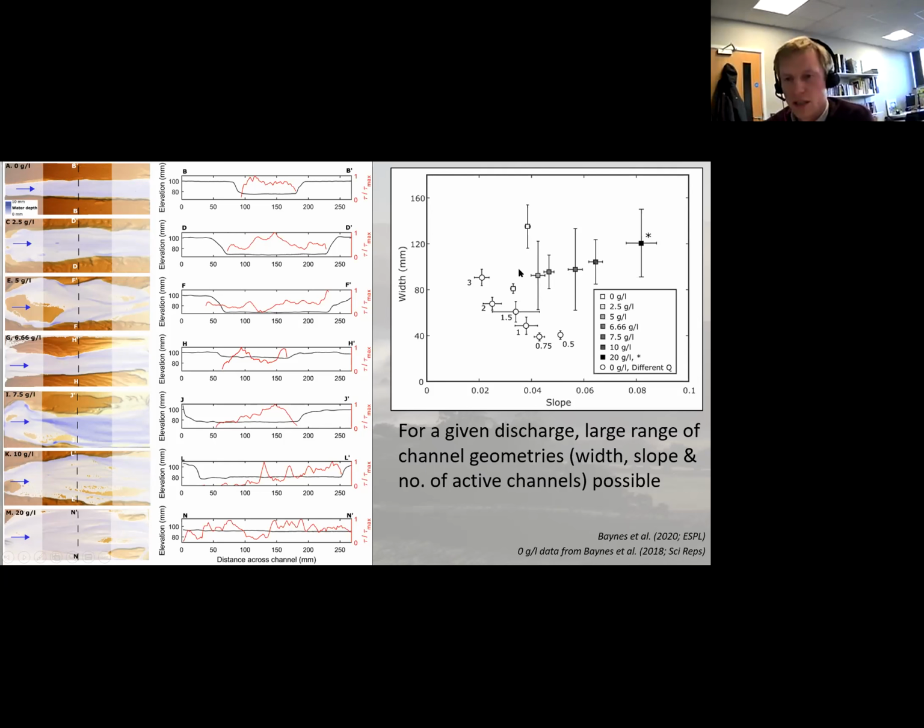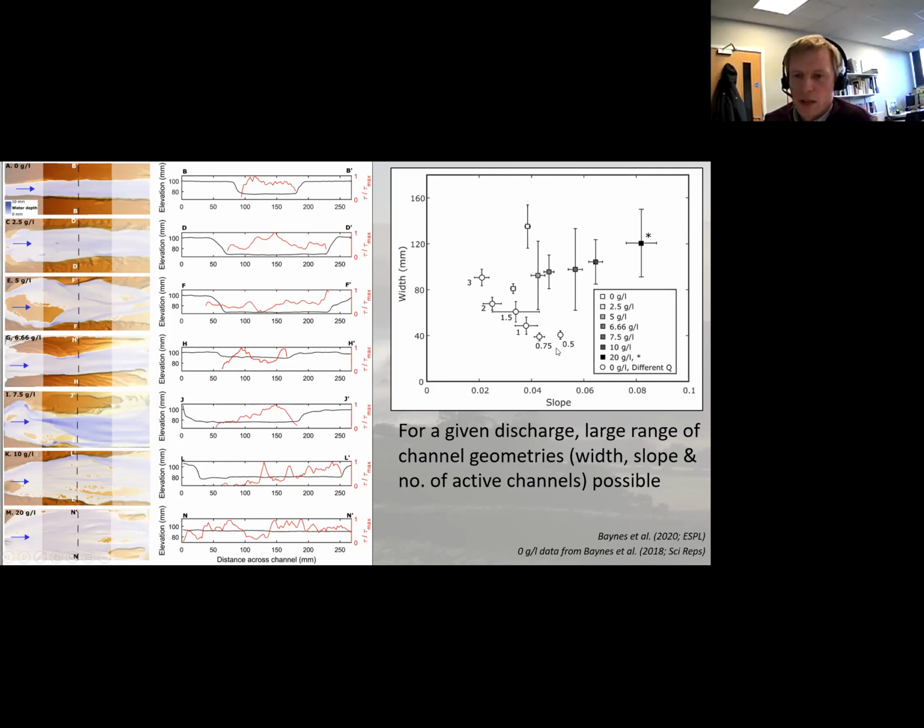And as you can see here, the square points of these experiments are on the left-hand side. The white square is the example where we have no sediment supply, and the increasing grey goes up to black where we have the highest sediment supply. Now the star is there to remind you that the 20 grams per litre is under alluvial conditions, which you can see in the DEM. The water there is flowing right to the edge of the box, and it's basically all alluvial, whereas in the others you can see the bedrock banks in the DEMs.